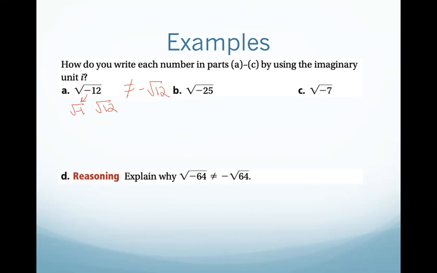Okay, so if I have the square root of -1 times the square root of 12, the square root of -1 is i. The square root of 12 can actually be simplified. That's 4 times 3. So the square root of 4 times the square root of 3 gives me i times 2 times the square root of 3. Now we treat i as if it's an x. So if I gave you x times 2 times the square root of 3, we would write that 2x root 3, or 2 times the square root of 3x, right?